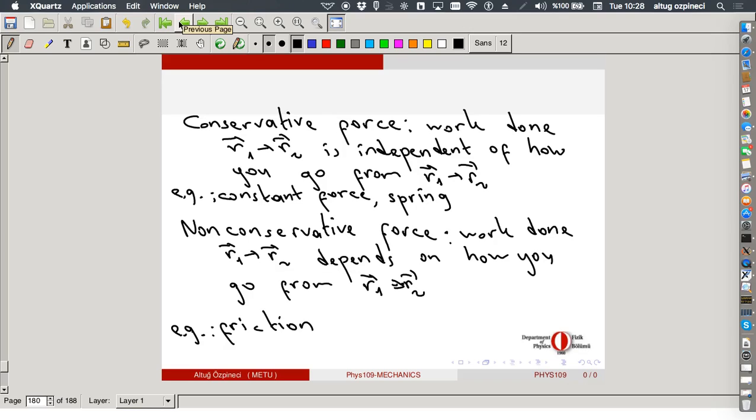If this is satisfied, the work done by the force as you go from some initial point to the final point through an arbitrary path is independent of how you go from the initial to the final point. In that case, that force is a conservative force. If a force doesn't satisfy that, then we call it a non-conservative force. And if it's a non-conservative force, we cannot define a potential energy. And if you look at the mechanical energy of a given system, in that case, the mechanical energy might change. It might increase, it might decrease, depending on this non-conservative force and depending on the path that you took.